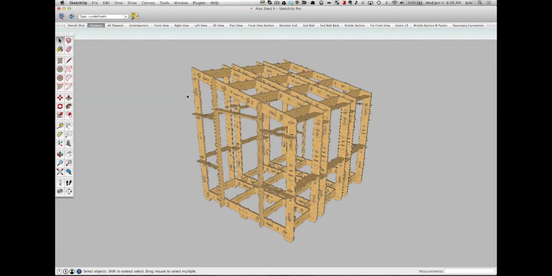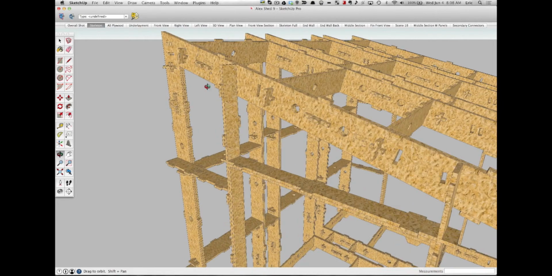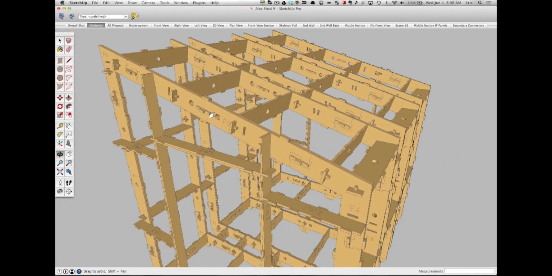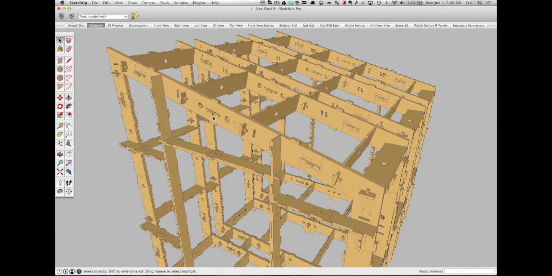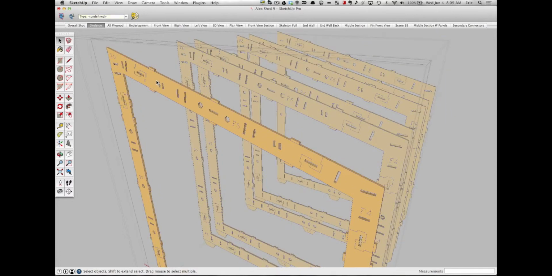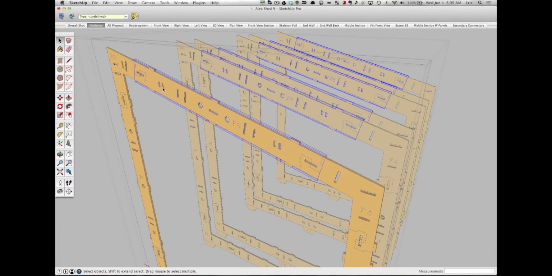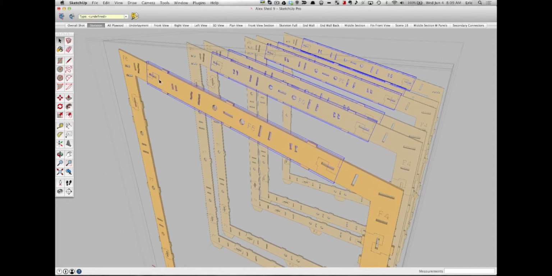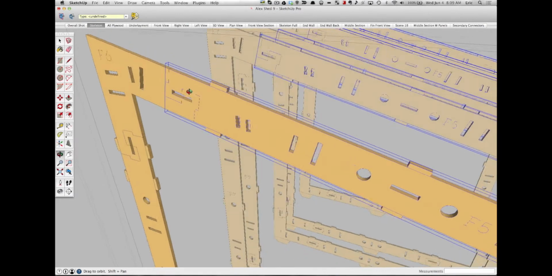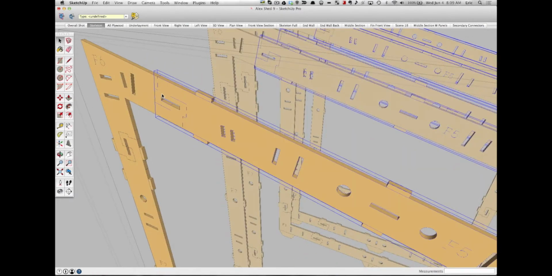So one of the things that we wanted to accomplish when we were building this, we'll just go to monochrome here so you can see this a little better, is we wanted to make this model very easy to iterate on as we came up with design changes. So let's take one of these pieces here, for example, this F5 top beam here. Now this fits together with this joint here, we call this an S joint. And every S-joint in this model needs to be exactly the same.